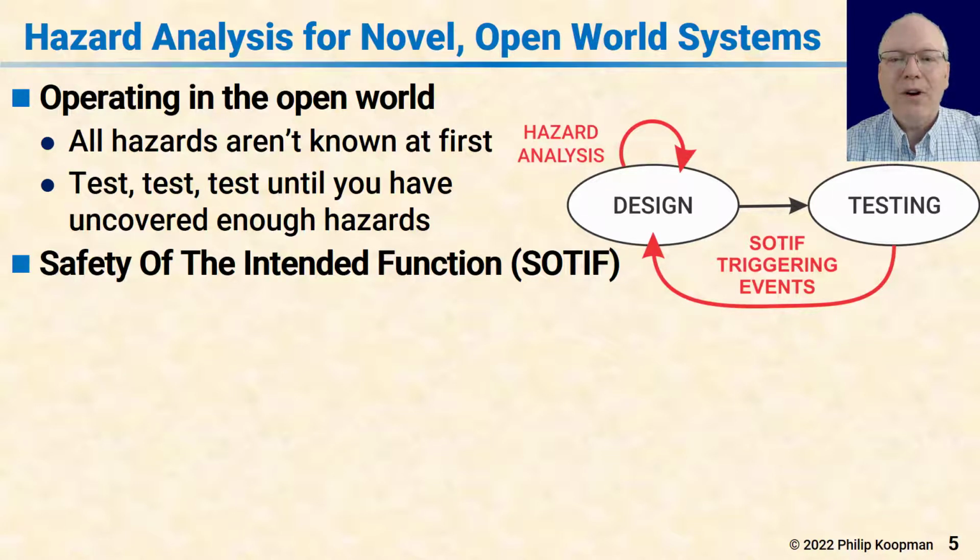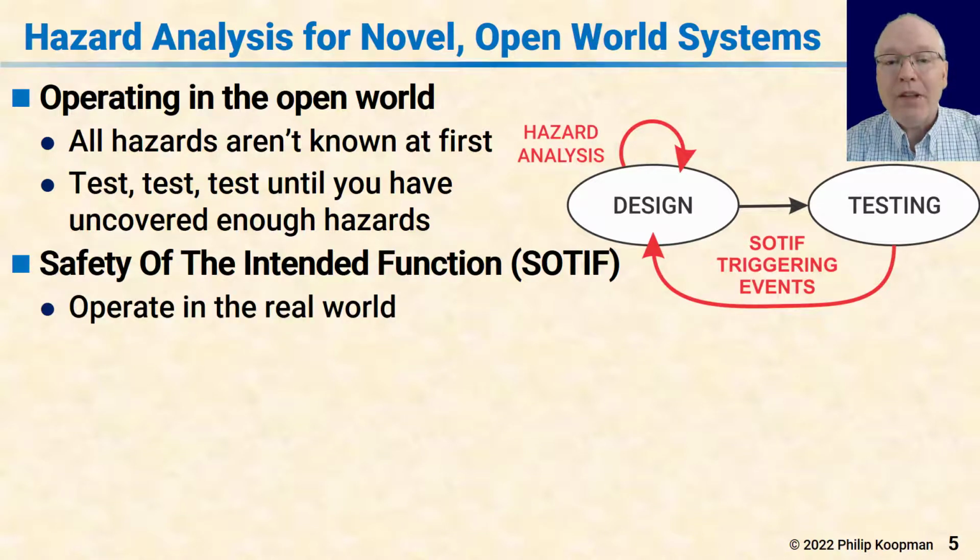So the idea for regular design and hazard analysis, which is usually called functional safety, is that functional safety is about something that breaks inside the system that you're going to fix. Safety of the intended function is about interacting with the real world. Sometimes things don't operate 100% perfectly, like if there's a radar, sometimes you get a pulse back, sometimes you don't. But more importantly for our purposes, there are requirements gaps.